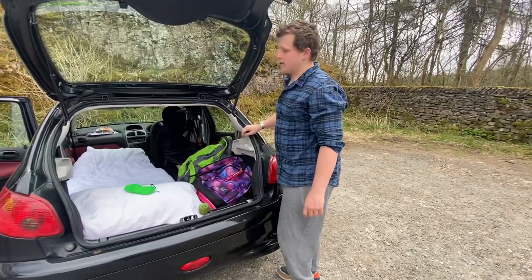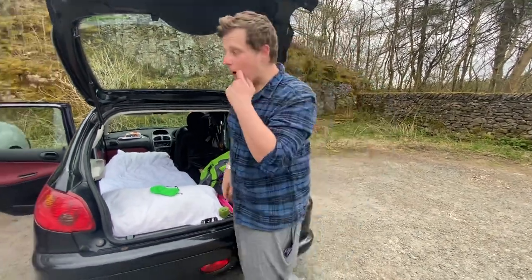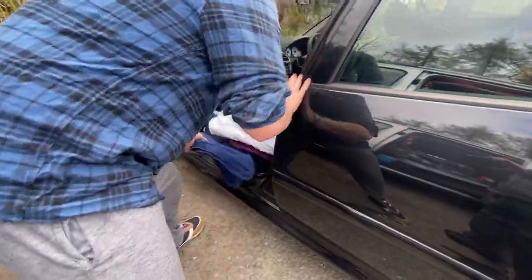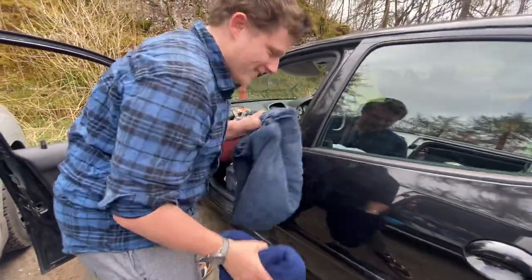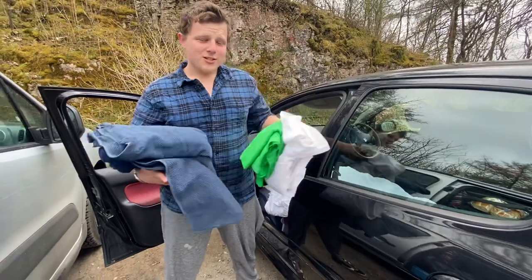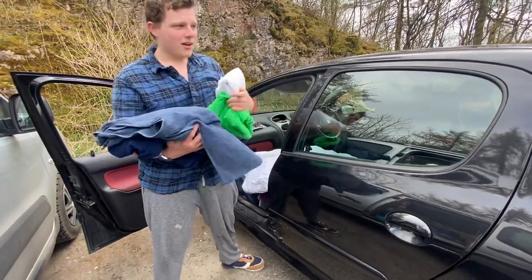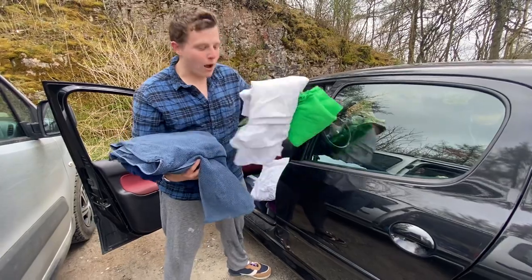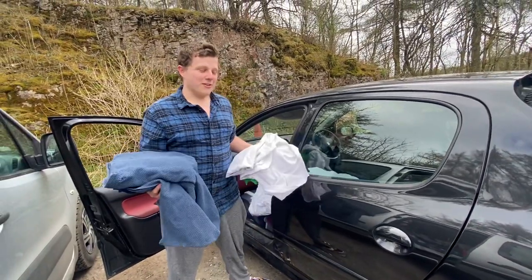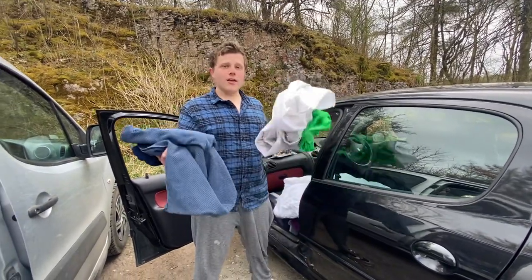It took about 20 minutes to make. Window covers! Over here we have my window covers — they are towels. Another towel. A green screen. And a bed sheet. So what I use is I use the bed sheet around the front and the front side of the window, this around the back one half that side, a towel around the back window and another towel around the other side. That's because I didn't have time to make proper window covers — this was a last minute getaway so I just grabbed what I could and stuck it in the car and hoped for the best.